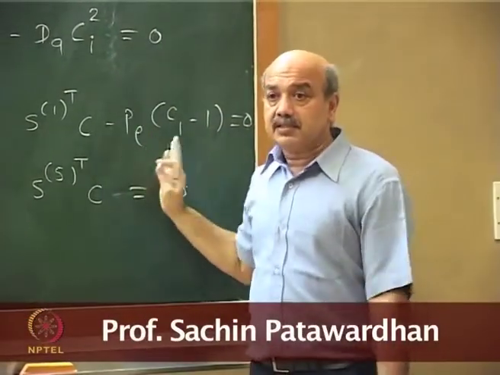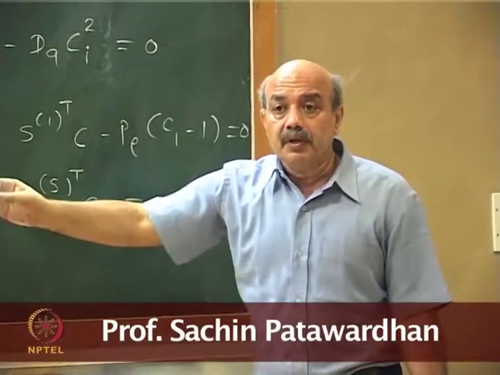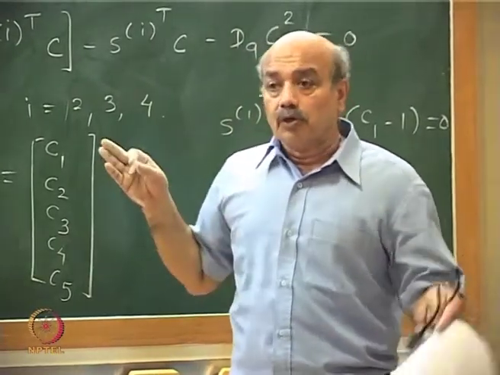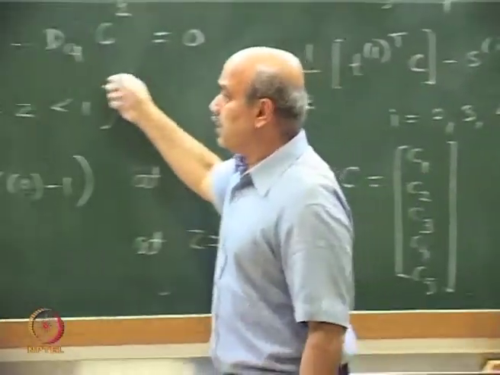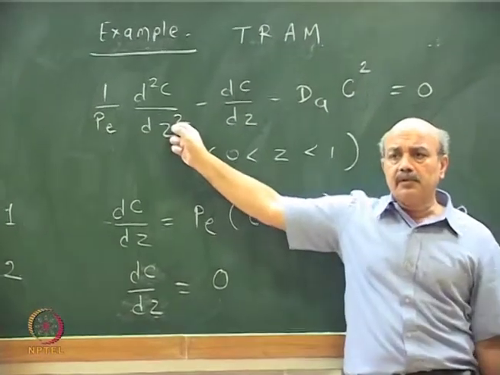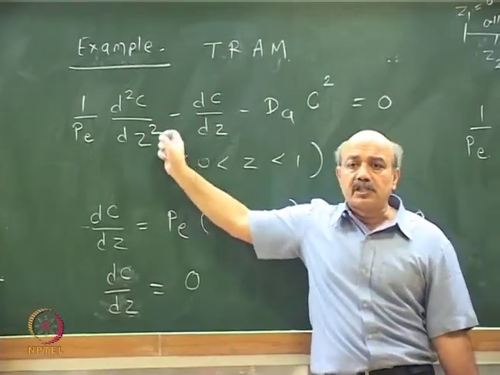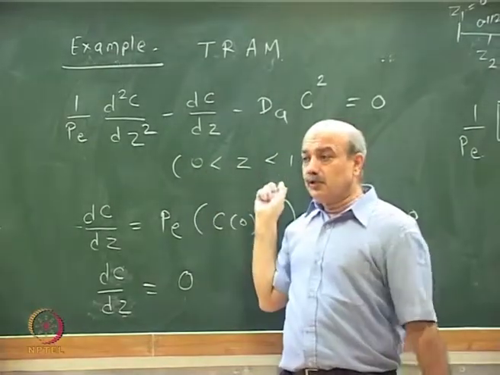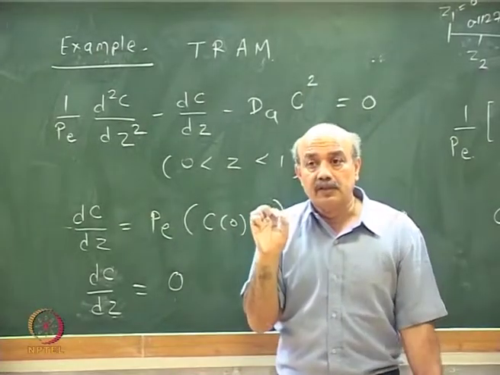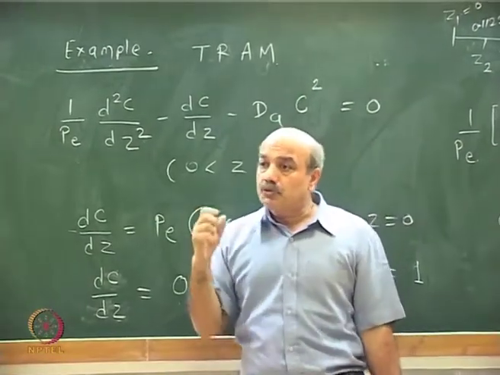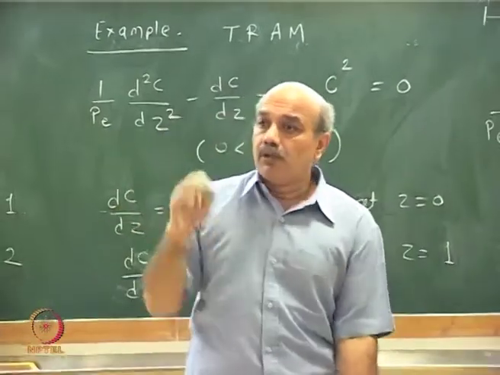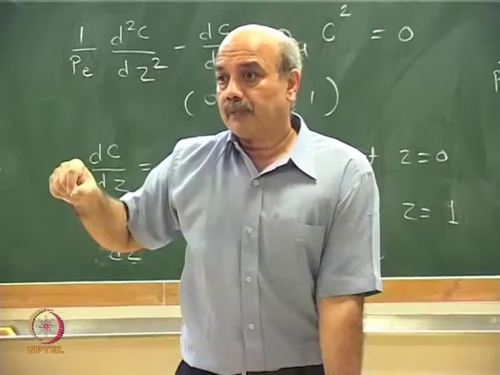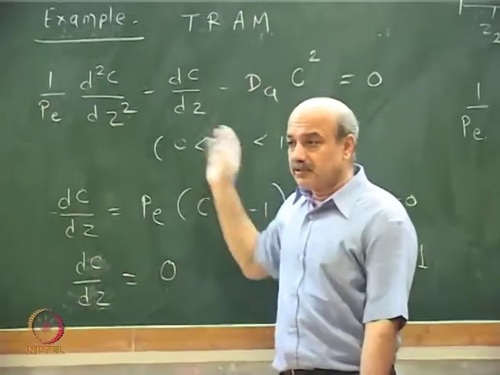So this is the original problem, which is actually defined on a domain which is not finite dimensional. What is the true solution here? The true solution here is the concentration profile as a function of z, with z varying from 0 to 1. So it's a function. Which set does it belong to? It belongs to the set of continuous functions, twice differentiable, defined on domain 0 to 1. The true solution is actually that.